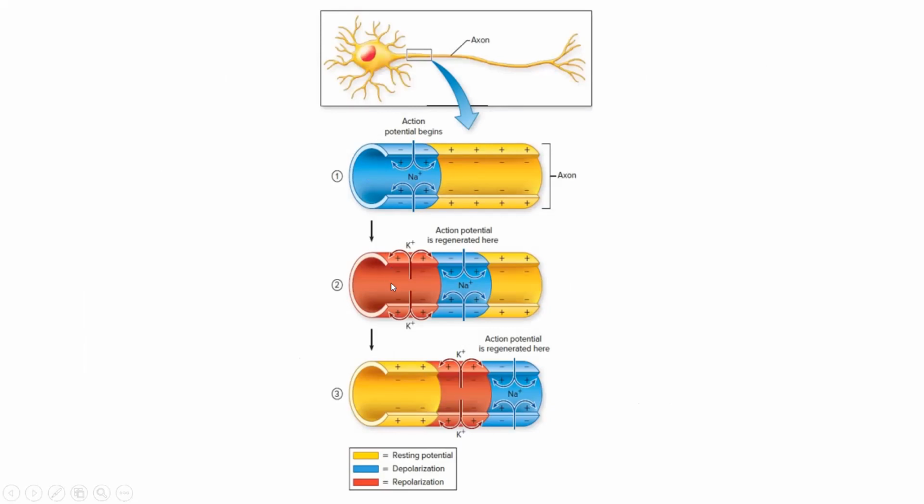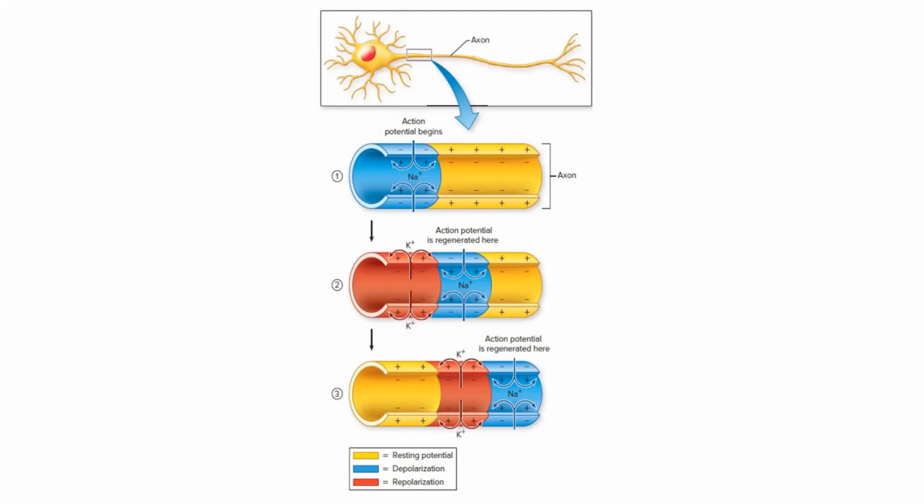The first one is still in the refractory period. Then it activates the adjacent area, and the next action potential develops, and the previous area is in the refractory period, and the area before that is already ready for getting a new signal and developing a new action potential. So step by step, one by one, the whole axon can be activated. The sodium channels can be opened along the whole axon, so the impulse can travel from the axon hillock to the end of the axon, like the synaptic terminal, and so on.